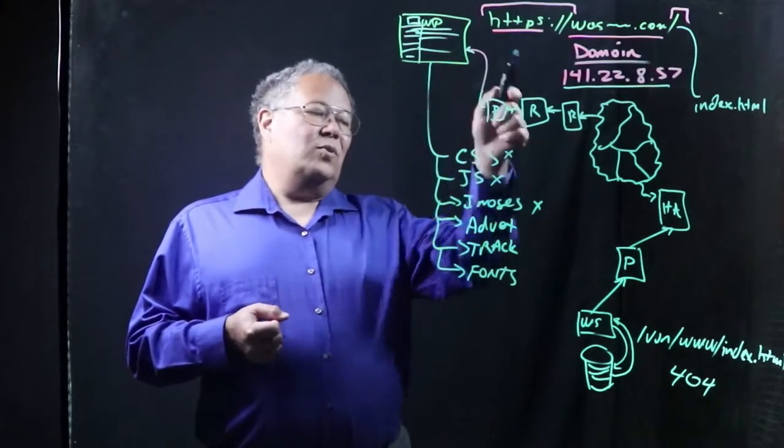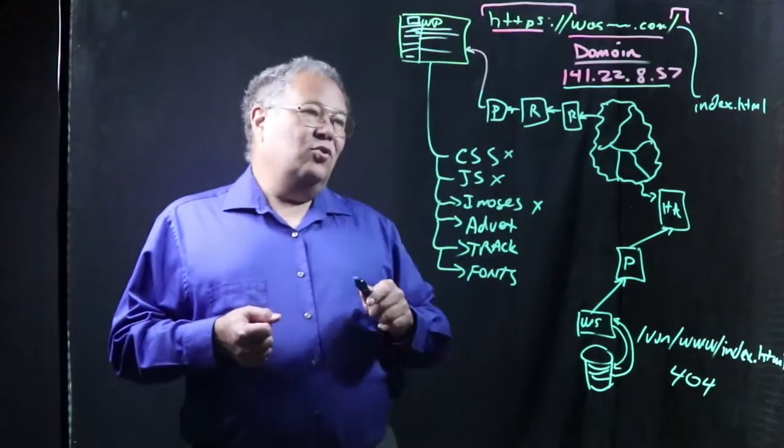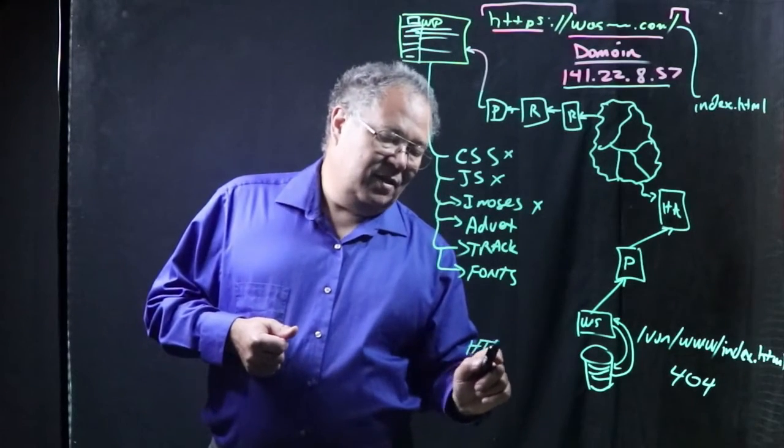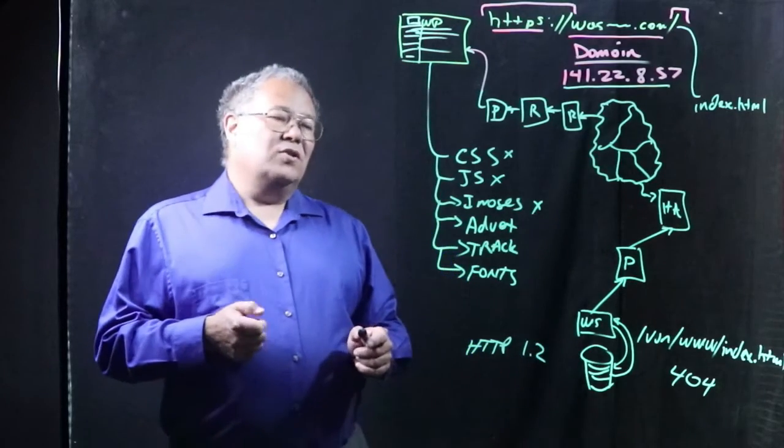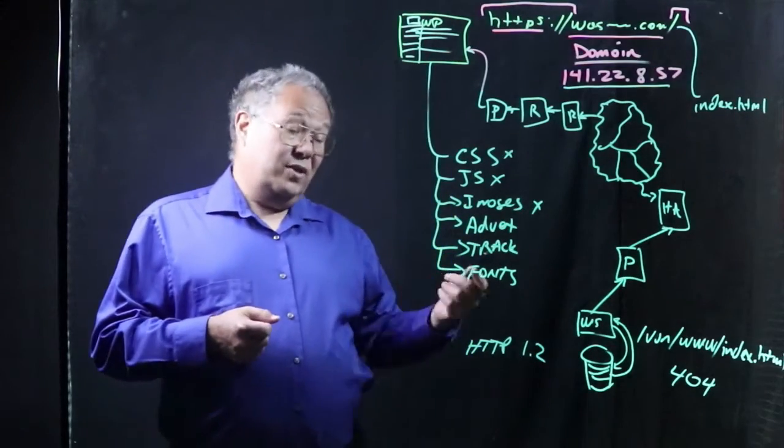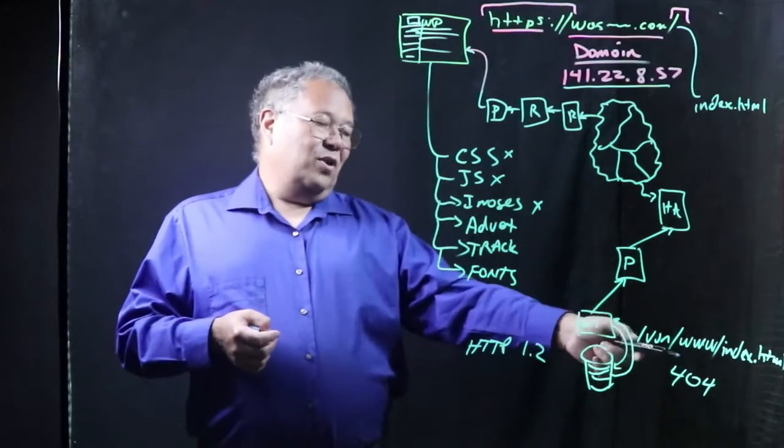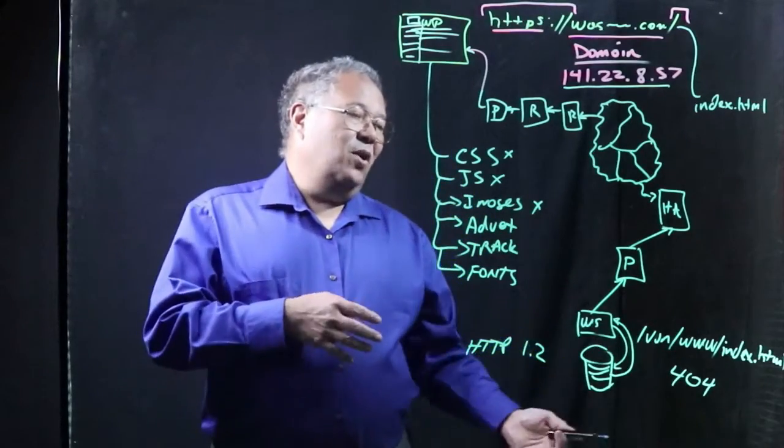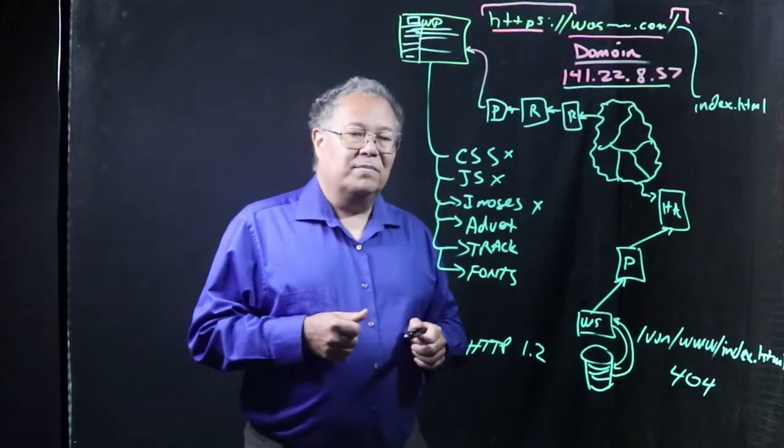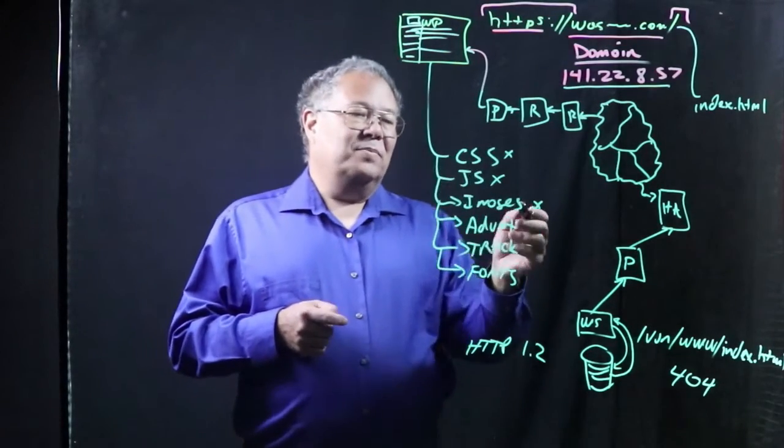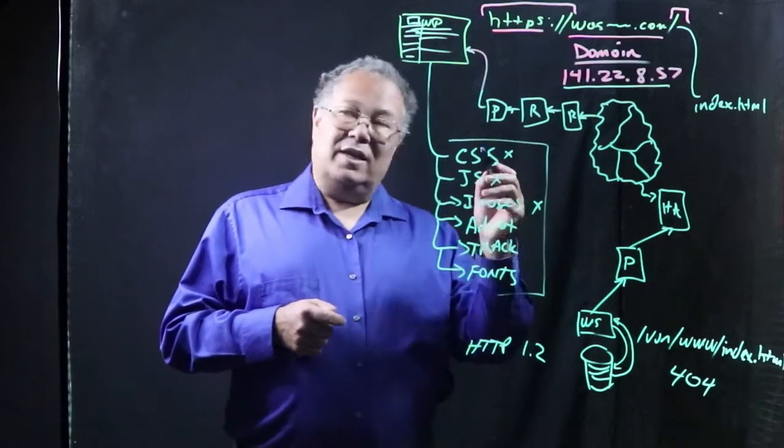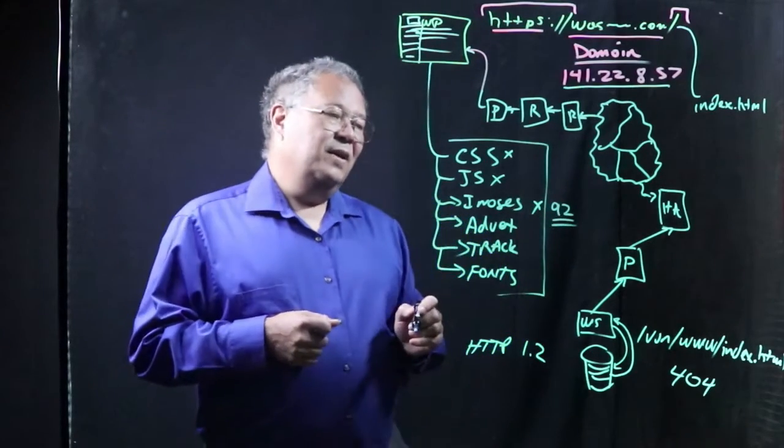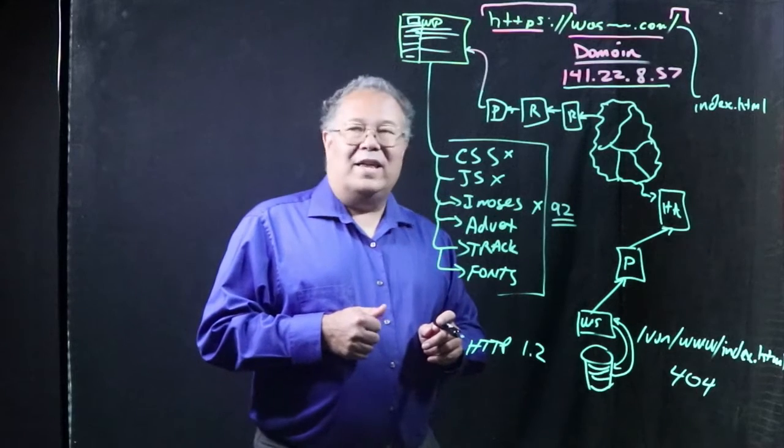It used to be that these would happen one at a time. Google looked at this and said, no, this makes the web too slow. They invented HTTP 1.2 to speed this up. These days, with the Washington Post, when it goes out to get these from its server, it makes one big request—give me all this stuff—and all that stuff comes back. But how many other sites does it access? If you parse the page and look at it, today's Washington Post homepage accessed 92 different sites. So we've got 91 left to go.